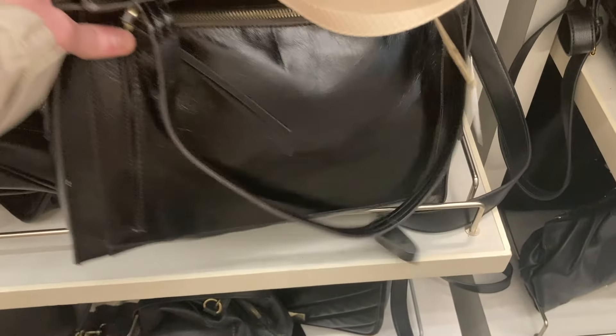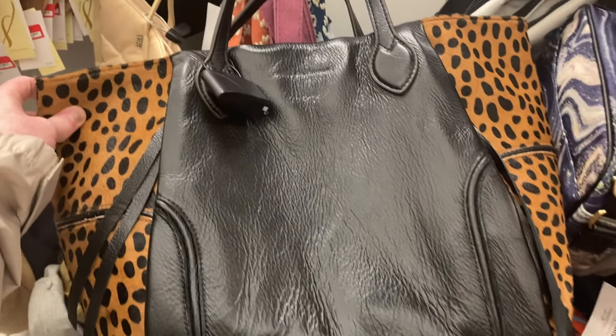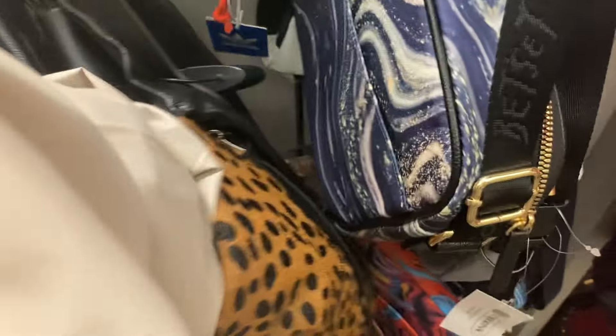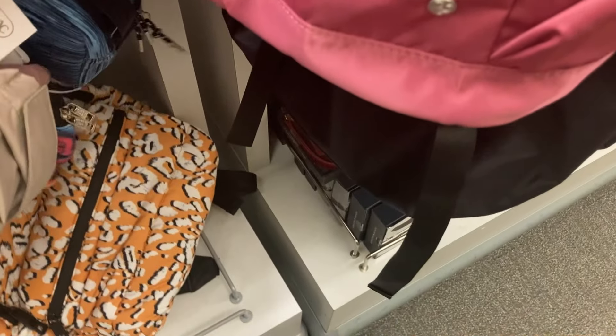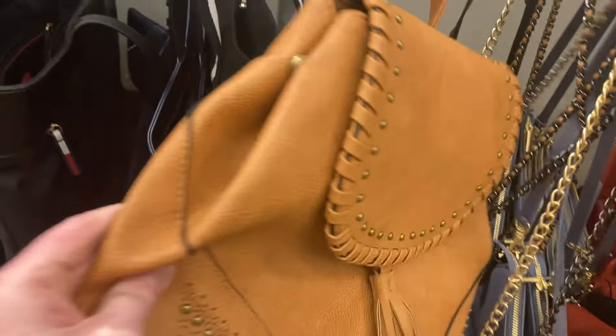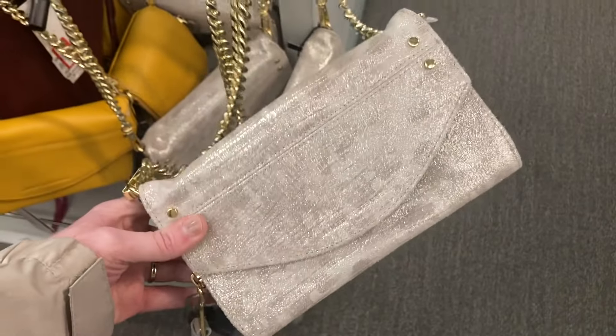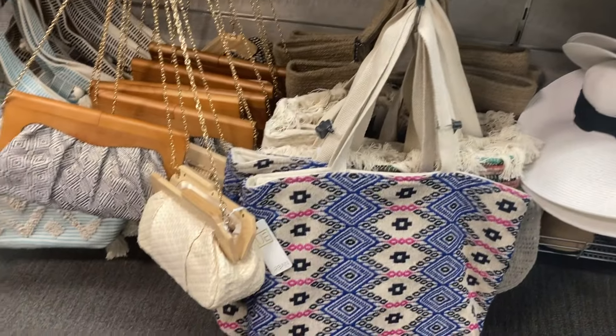I almost bought that black bag on clearance not long ago. More Hobo — this is that same shiny leather as the previous bag I showed you. This was the clearance section; had to take a look through because you just never know what beauties you're going to find. Found this Amy Kestenberg bag but I thought the leather looked a little worn, like it had just been used and then returned — and it retailed for about $104–$105, which I thought was too much for the money. Betsey Johnson — I really did have an obsession with her back in the day. I liked the braiding on this backpack and the studs; I'm always here for the studs and I do really love a red bag. This Amy Kestenberg smaller crossbody was $64 — I think a little too small for the price.